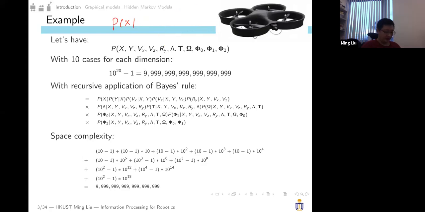Besides that, if you have this P of X given Y and Z, that means you need to first define the space of Y and Z, and then you have this probability distribution of X given the position of Y and Z, right? Then this distribution will happen in 3D. So basically, the more conditions you have, the higher dimension you should study. To study this high dimension problem requires high space complexity.